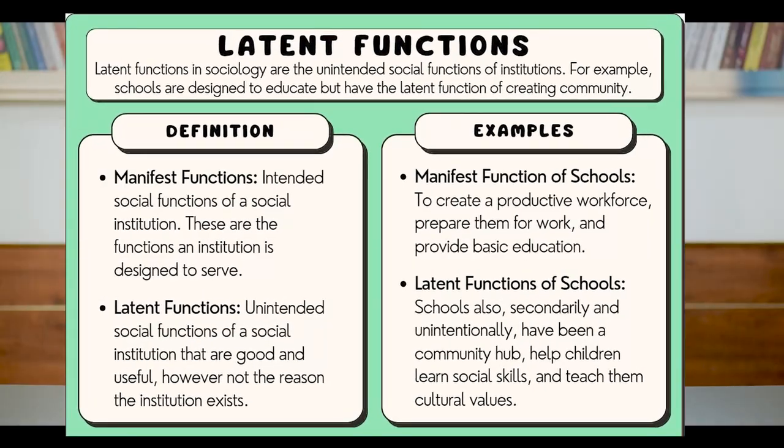But there is one unnoticed function of sociology. That unintended function is called latent function. When you come to the class to study sociology, the manifest function is learning sociology. The latent function is you develop friends in the class. For developing friendship, you are not coming to sociology class. To learn sociology, you are coming to sociology class. But in the process, an unintended function happens. That is latent function, and that latent function is you become friends.